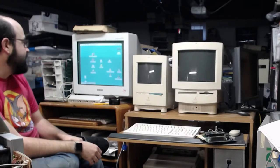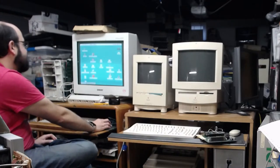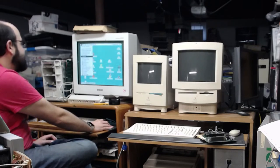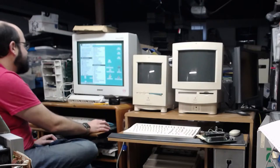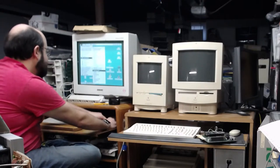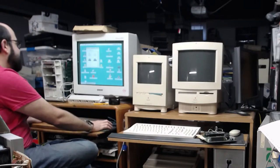Yes, this is the monitor with the ugly cracks in the casing, but I could care less about how it looks, because it is a beautiful screen. I mean, it's not perfect. There's some warping on the sides and this and that, but you know what? It was free, and it's a Trinitron. I ain't complaining.